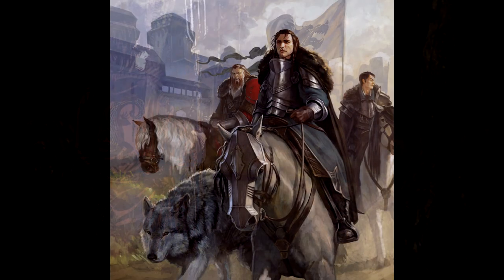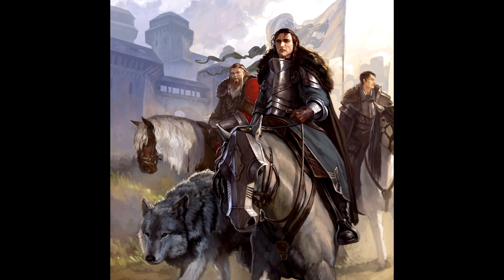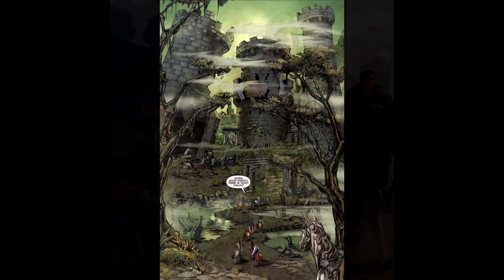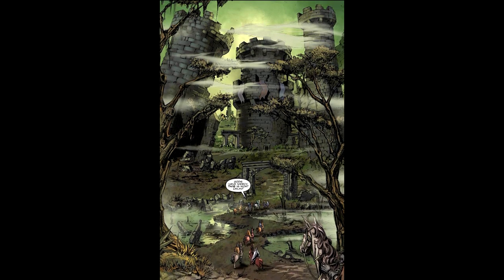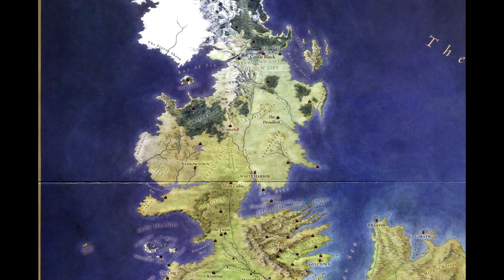The Kings of Winter from House Stark eventually defeated the Marsh Kings, adding Moat Cailin to the realm of Winterfell. The three remaining towers are more than capable of defending the passage to the south, provided that they are fully manned. Moat Cailin has never been taken from the south, although it is vulnerable from the north and the east.